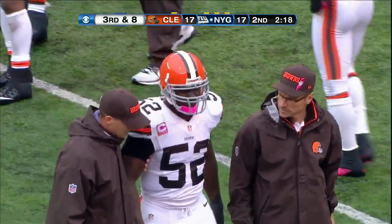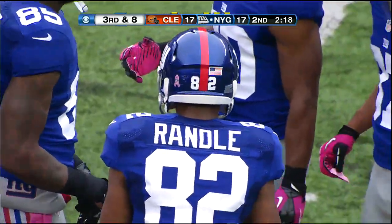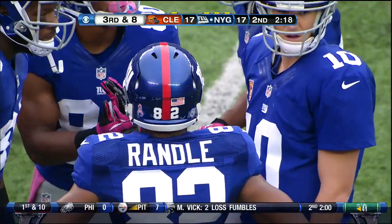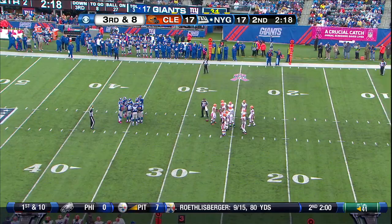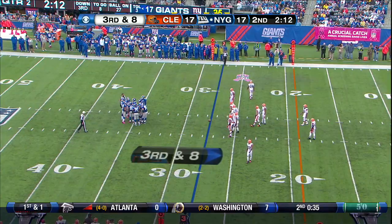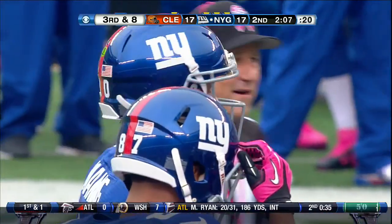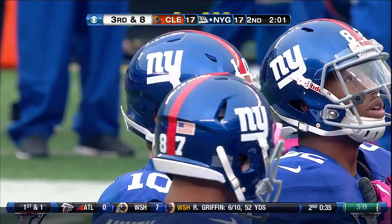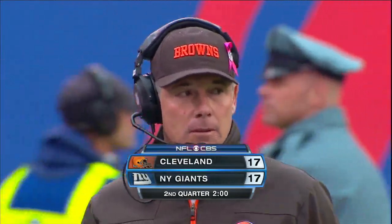DeQuell Jackson slow to get up, and he will leave the field for at least a play, replaced by L.J. Fort, the rookie out of Northern Iowa. And the Browns suffer greatly without DeQuell Jackson on the field. He comes into this game with a couple interceptions. He's got 3 sacks. He calls the defense. I mean, he is everything to the Browns in the middle. And it looks like we'll get to the 2-minute warning before we get another snap off. And the Giants still have all 3 of their timeouts. That's what's important here. They've got plenty of time and timeouts. So when we come back, the Giants will be at the Cleveland 27-yard line looking to break a 17-17 tie.